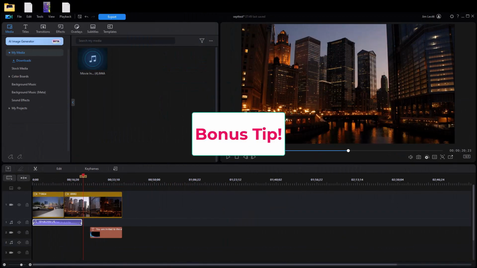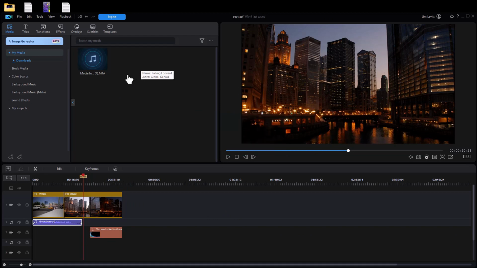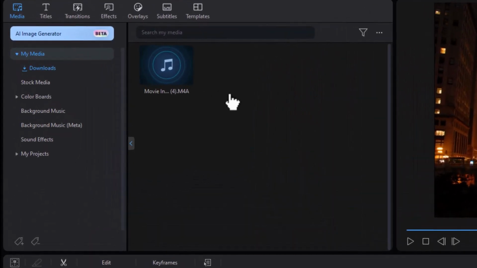I promised a bonus tip, and this is to the credit of one of my subscribers. Here's what I found out about how you can look at many elements in your rooms for the title room, transition room, effects room, and overlay room without moving between the categories. Well, actually, you kind of do.